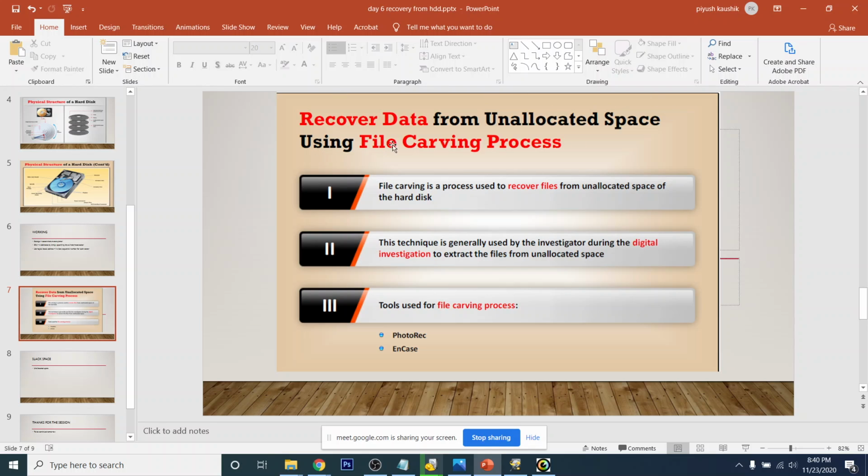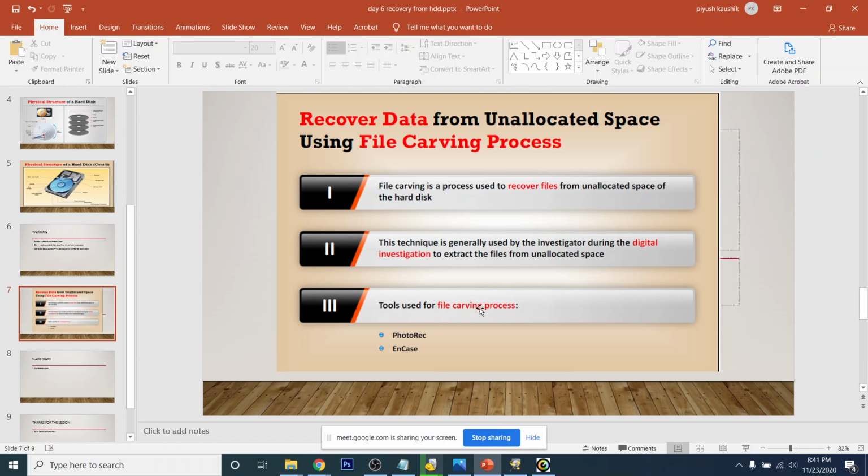So the recovered data from allocated space using file recovery, and digital investigation. I have told you data recovery is a very essential part, because many times temporary data plays a major role also. Like if you use WhatsApp Web, even if you view the display picture of anybody, the data will get stored in the temporary folder. So while it is getting overwritten or deleted, you can store the data and it can be used in digital investigation. So the conclusion is you can recover the temporary data. That can be anything, data from your Google Chrome, data from your mails, or anything.